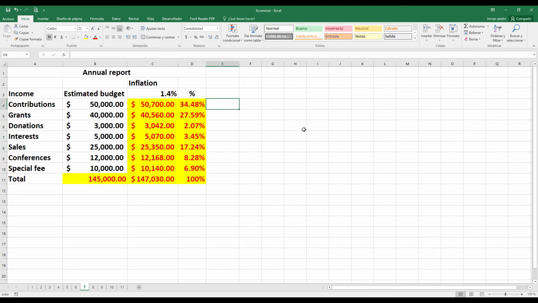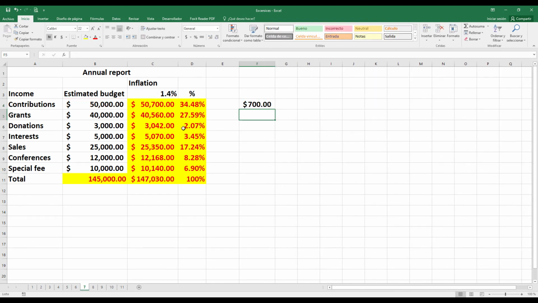How do you calculate that? Okay, you need to multiply inflation times the budget. Okay, and this is the 1.4%.